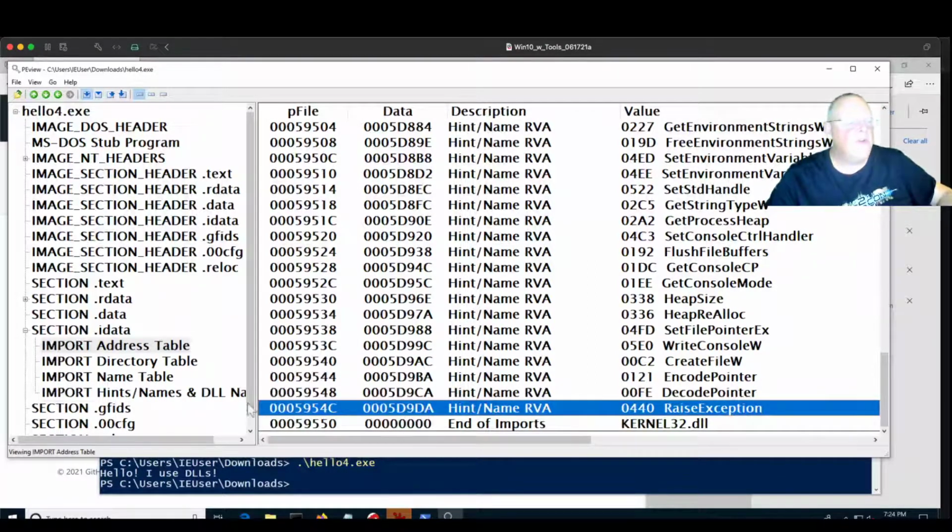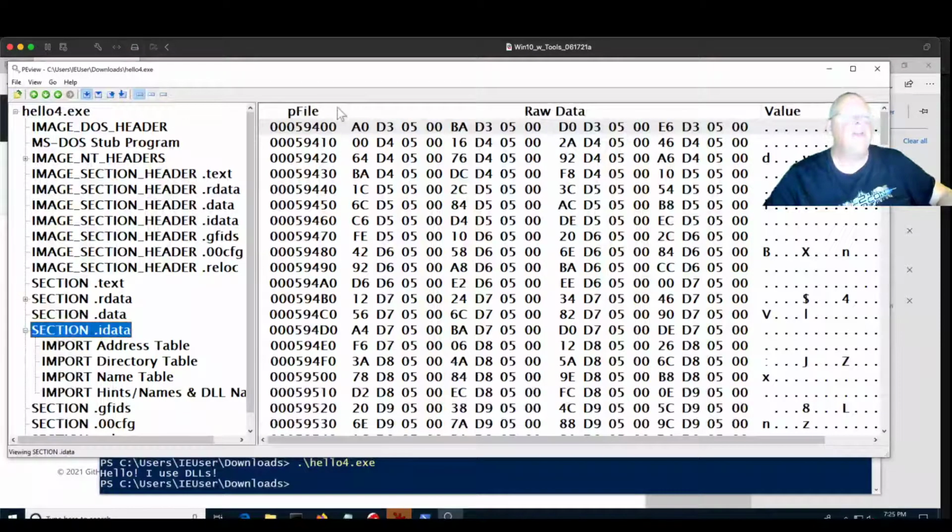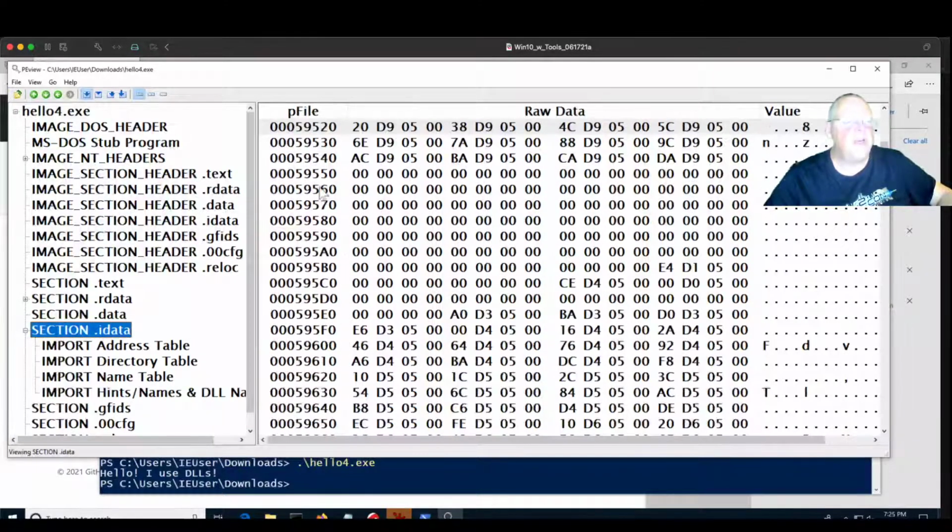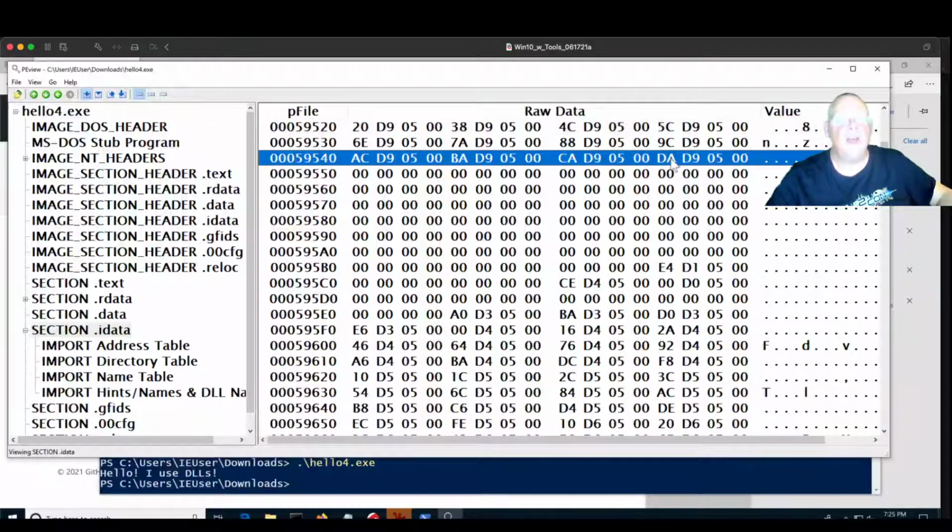And so if you look in the .idata section, you'll see a raw hexadecimal dump. Now this address here was 5954C. If you go here, you see the raw data. 5954C is here. This is 40. This is for 89ABC. Here's 595C over here where my pointer is.